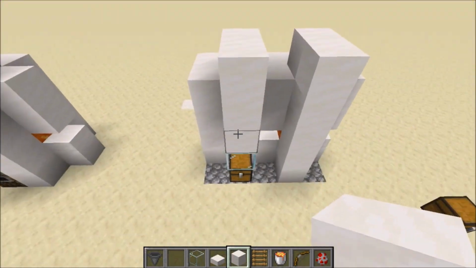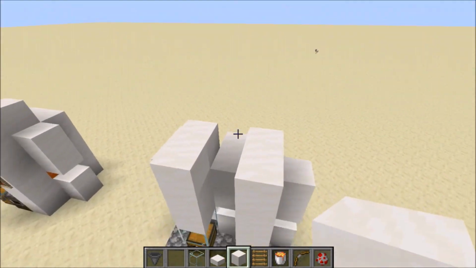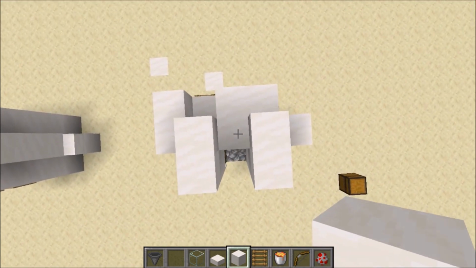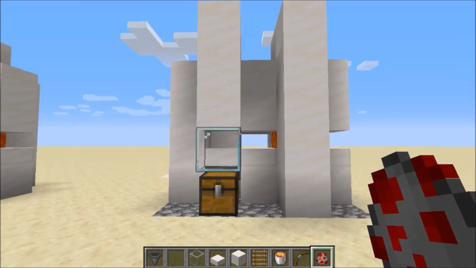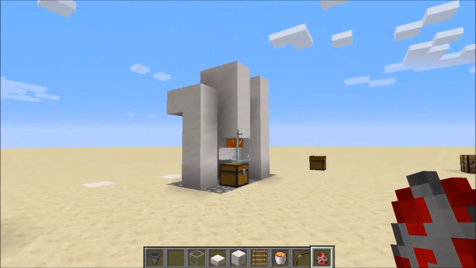And don't forget to throw some torches on top or some glowstone, just something to light it up so you don't have anything spawning up there. But that's what that layer looks like from above. And really guys, it's that simple. You can put the frames up there if you want to, put decorations, decorate it however you want to.